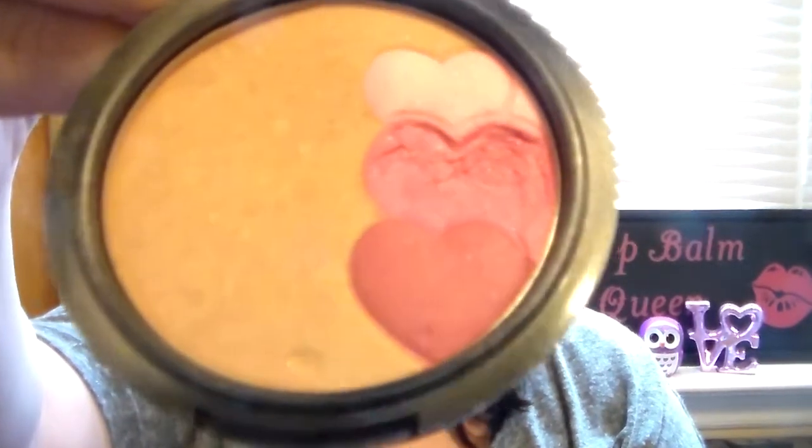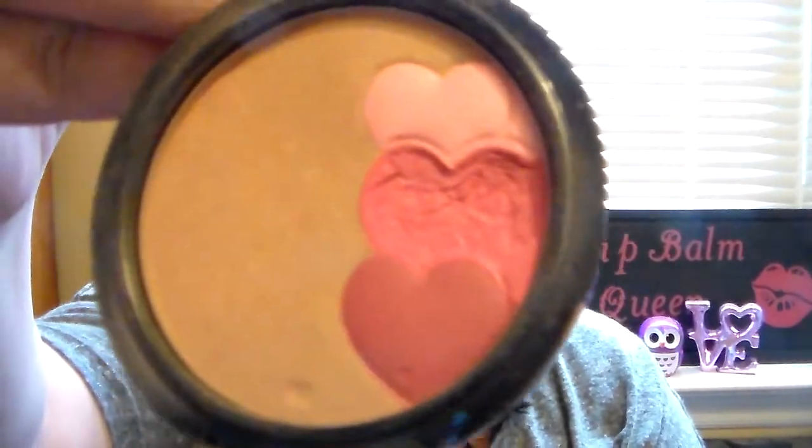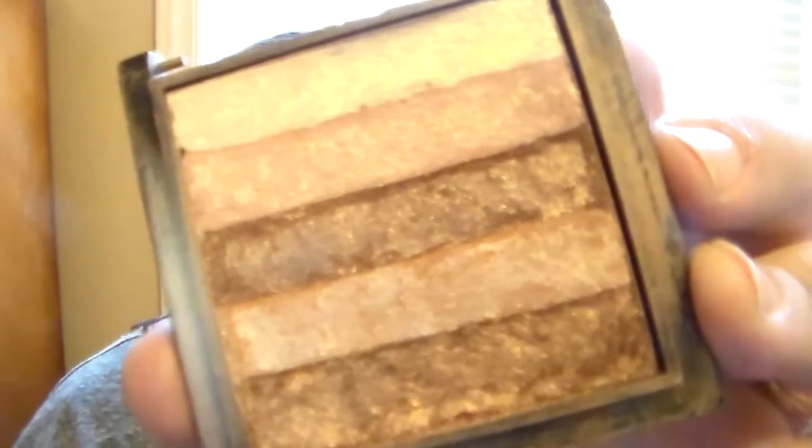And I started to use the blush, which you can tell I've got a dent in it. And the blush started to kind of break my face out a little bit. I don't know how I feel about that. So I kind of went back to my Makeup Revolution Shimmer Brick in Radiant. I've been using that instead of the bronzer, and it really does the trick, and it really looks good on my skin.